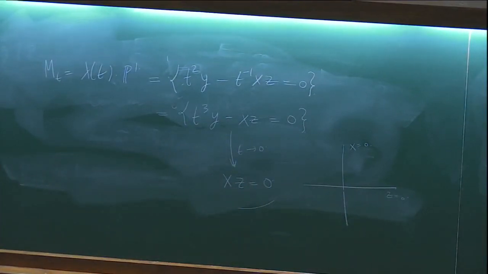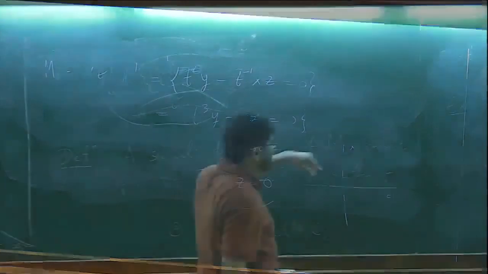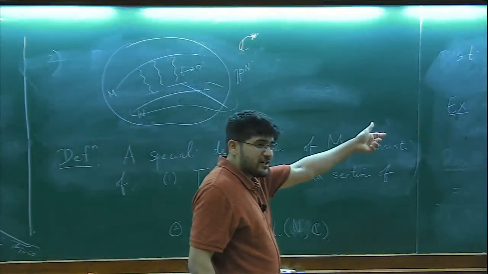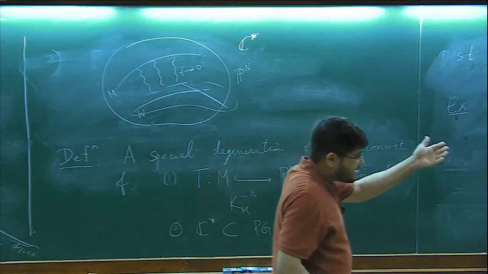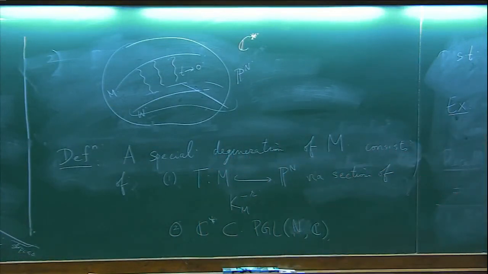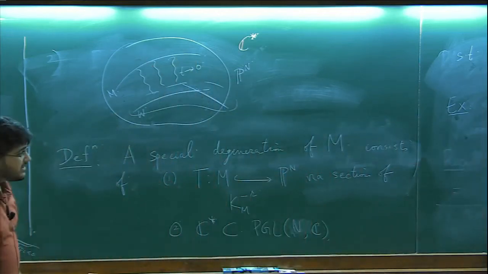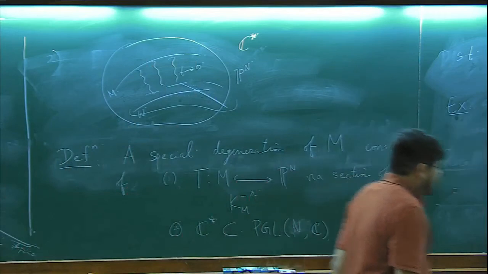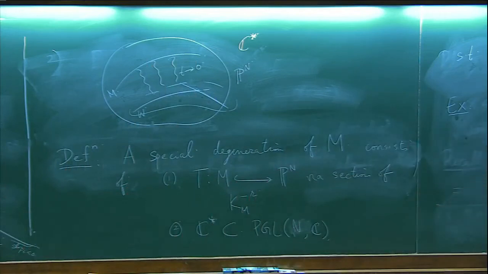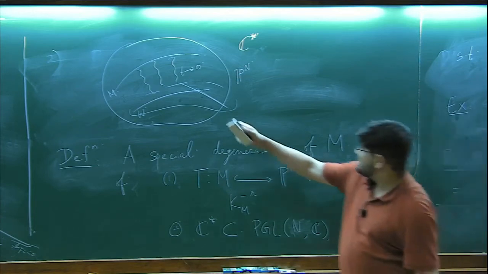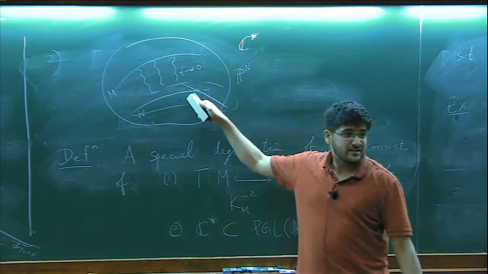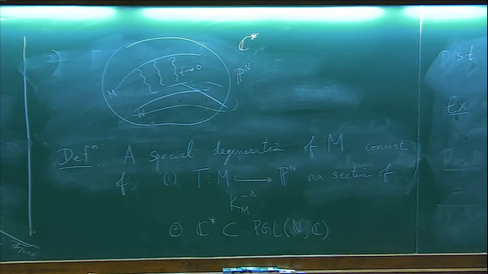So this is not a special degeneration because what you get in the limit is not a normal variety. But it's the simplest example to write down as to what kind of limits you take. Then in order to define K-stability, I have to tell you what this slope at infinity is, and then depending on the sign of that, I can define stability.